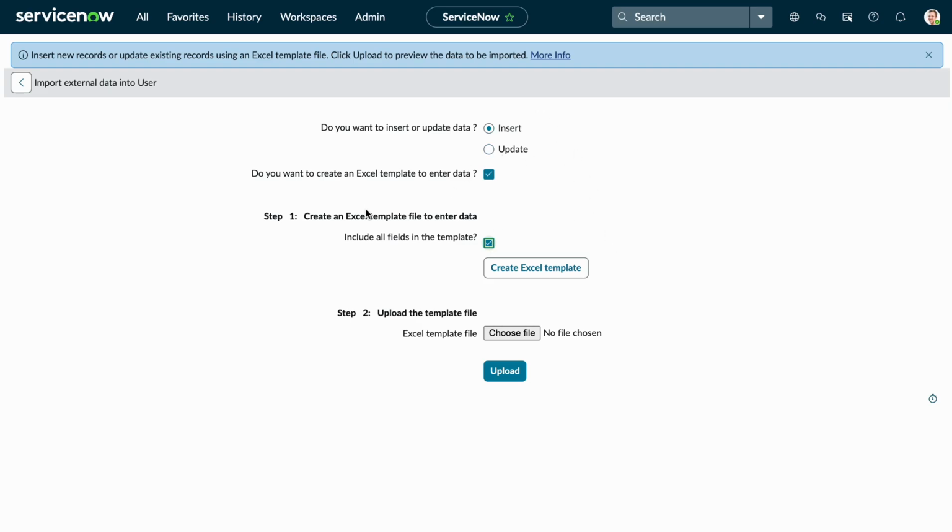However, if you know what fields you want to import, and it's just a few fields, you could untick this and configure or personalize your list view to have the fields you need. So just for this example, we're going to include all fields in the template. I'm going to go and create an Excel template.